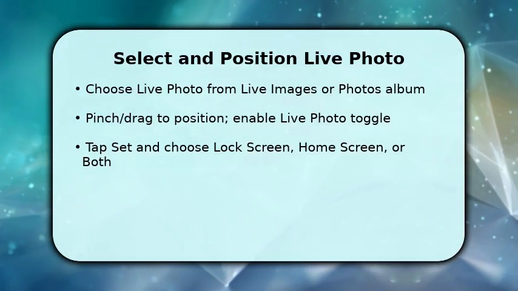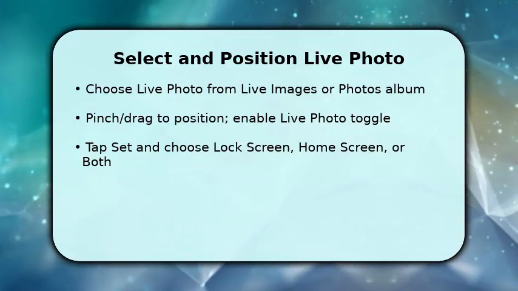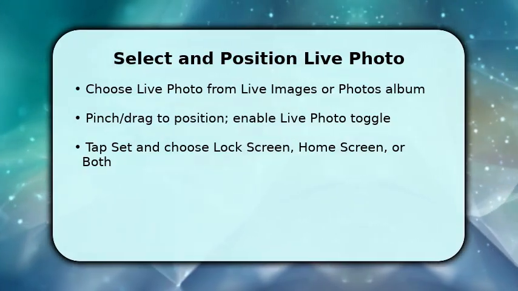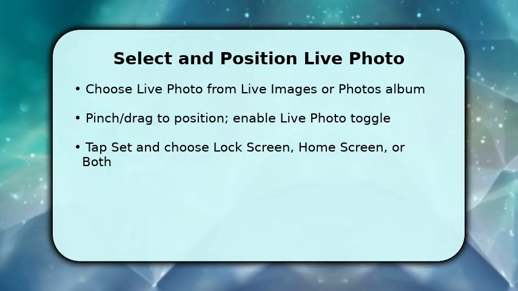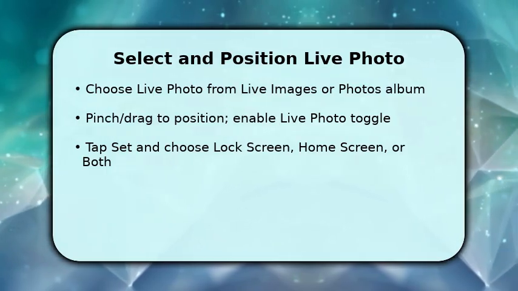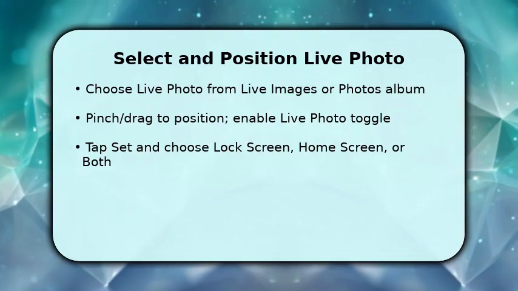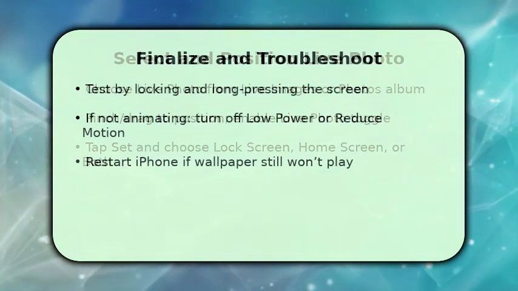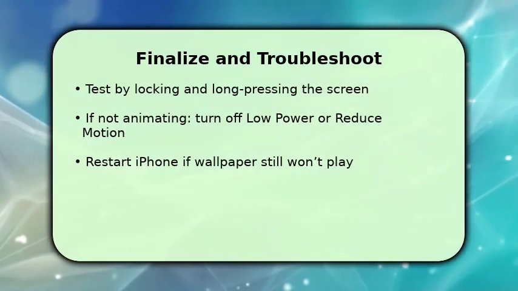When satisfied, tap Set and choose whether to apply it to lock screen, home screen, or both. This step saves the change and attaches motion to the lock screen for quick visual feedback. Finish by locking your iPhone and long pressing the lock screen to confirm the live wallpaper animates.